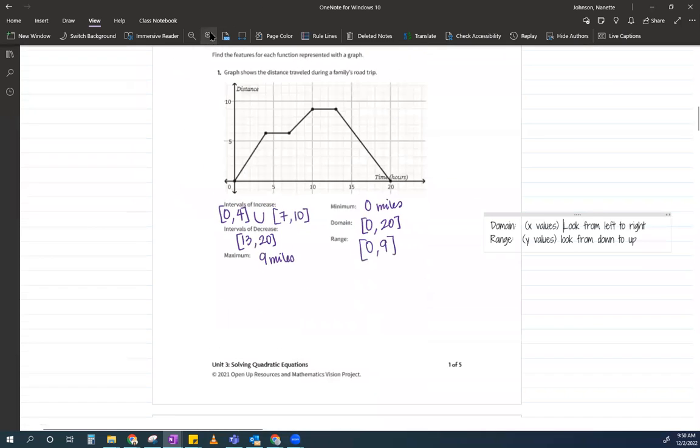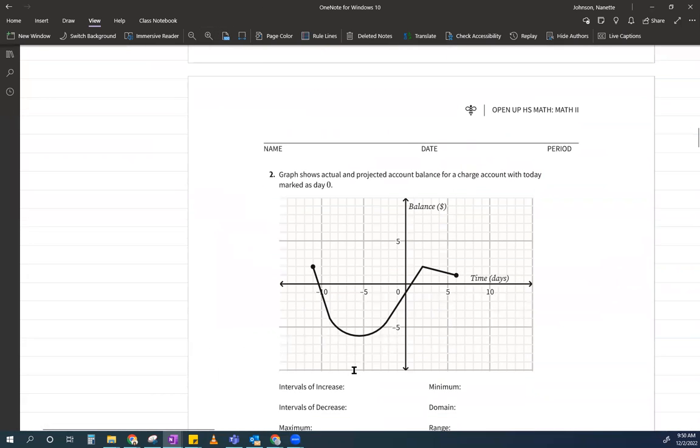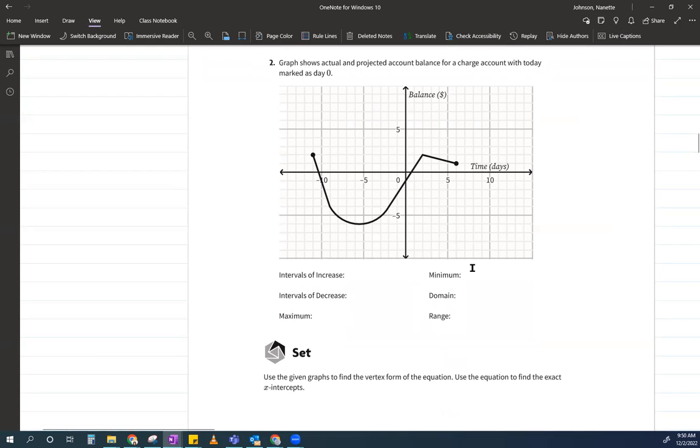So I'm going to zoom in just a tad so you guys can see the graph a tad bit better. And it says the intervals of increase. Now looking from left to right, this is going down, and then you hit the bottom somewhere here-ish, right? And then you start going up. So I'm really interested in the bottom. So I'm actually going to fill out the maximum and the minimum to base it off of those two, right? So my minimum looks like it's here at -6, somewhere here at -6. So I'm going to write that down, and my answer is going to be in context.